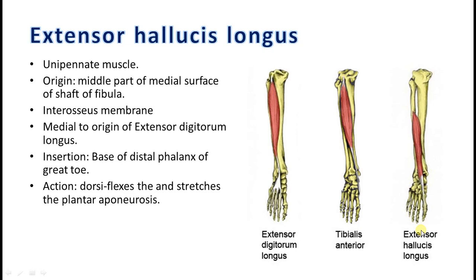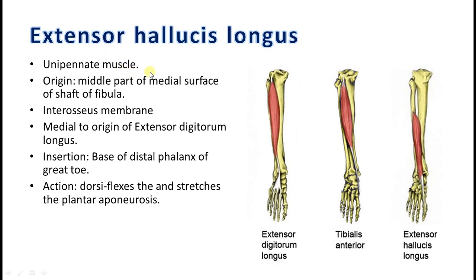So if you look at the three muscles I have projected here, especially the extensor digitorum longus and extensor hallucis longus, and one more muscle which is going to arise, that is the Peroneus tertius muscle, they all actually take mainly origin from the fibula. Except the Tibialis anterior, the other muscles take origin from the fibula. So fibula is mainly for muscle attachments. It defies the law of ossification and it is not involved in weight bearing. Only the weight is transmitted to the tibia.